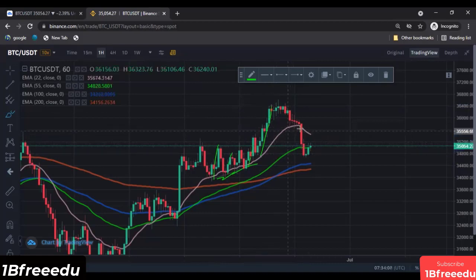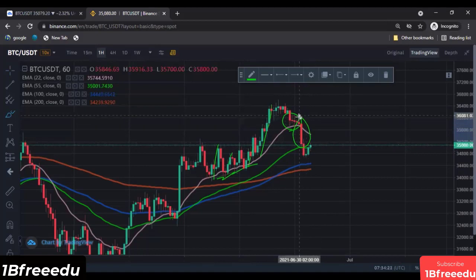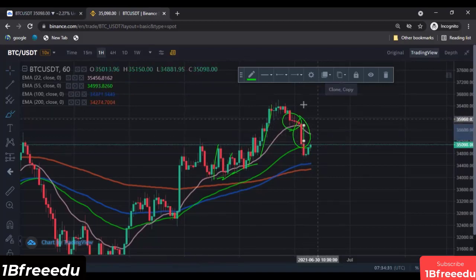And then again, you can see here as well that it continues to pass. And as I have discussed with you, in order to break any kind of support or resistance, we need a very high volume. So as we can see in this candle right here, in order to break this 22 exponential moving average, we were in search of this high volume, and it has successfully broken it.